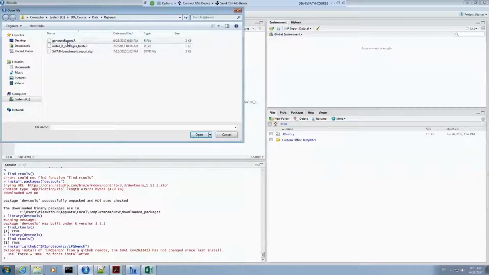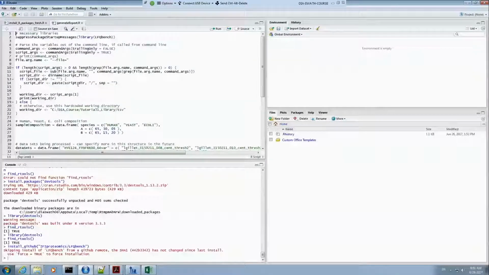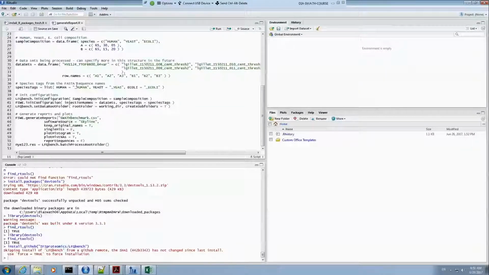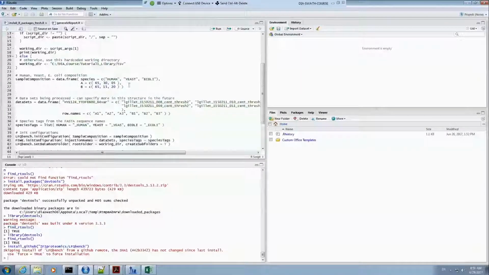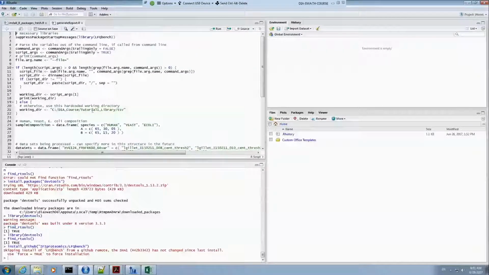So there's this generate report, which is what runs LFQ bench. And so then I have to set up parameters, point to the files and everything. And this is just all setting up to run this complicated script that generates the metrics.txt and the plots with the 3 colors. That's the kind of script where you have to find somebody to write it for you, and you have to look for a script. So MS Stats is that way too. You're looking for somebody else's script.